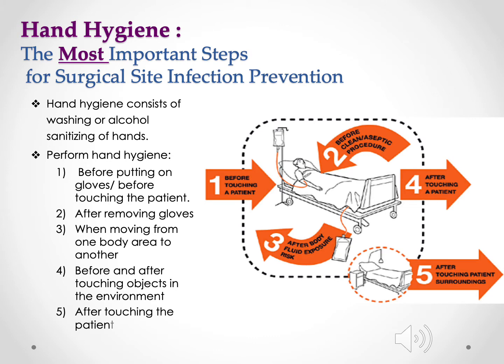The number one cause of surgical site infections, both nationwide and worldwide, is inadequate hand hygiene performed before and during surgical site care. Adequate hand hygiene must be performed by healthcare workers, the patient, and caregivers anytime they're taking care of the surgical site. Adequate hand hygiene consists of washing or alcohol sanitization of the hands.